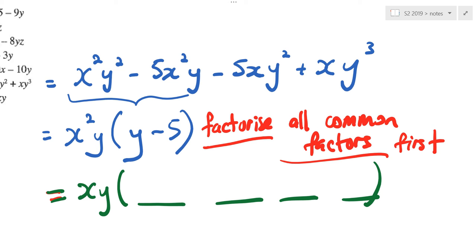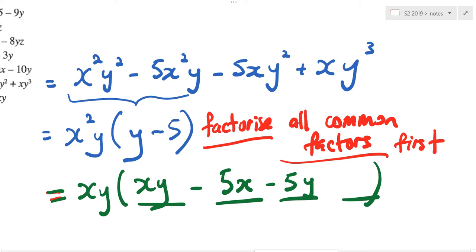Let's proceed to the second term. Minus 5x square y. So this is xy. Ashraf again. If minus 5x square y, I take out xy, left how many? Minus 5x. All agree? Because there's no y already. Y take out already, right? So this is minus 5x. Third one, minus 5y. Last one, plus y squared. All can follow? Oh, okay.